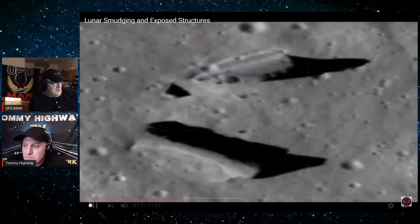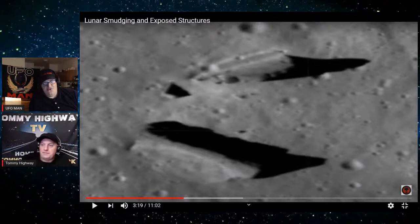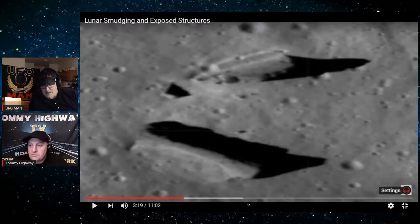Okay, these things here now look to me like structures, pieces of buildings that are ruins. It actually looks like ruins. This here almost looks like a truck on its side. This one here, and this one here just looks like a big stone slab. Yes, Occam, you are correct.